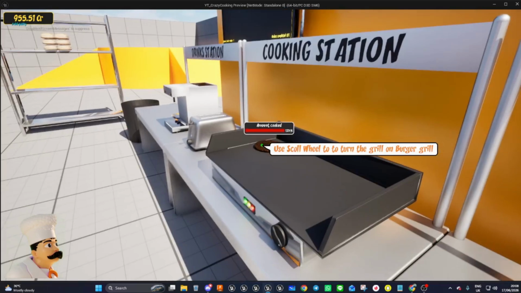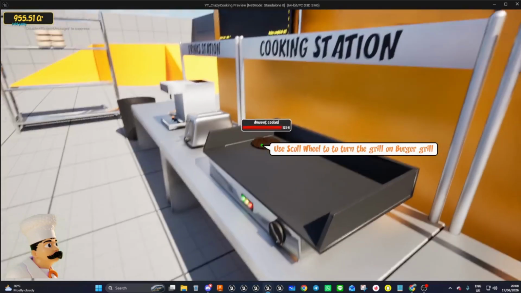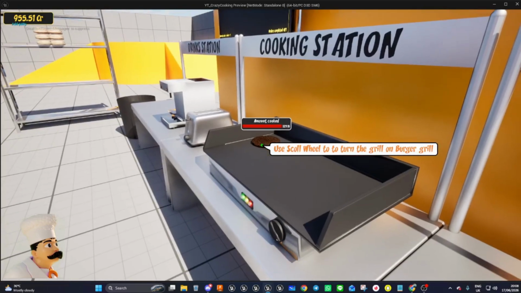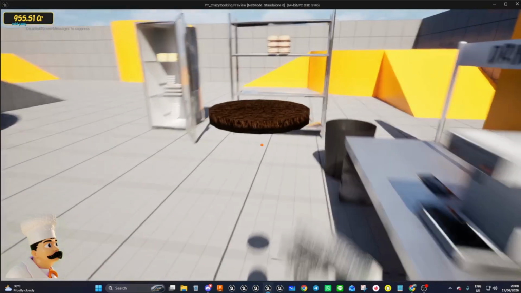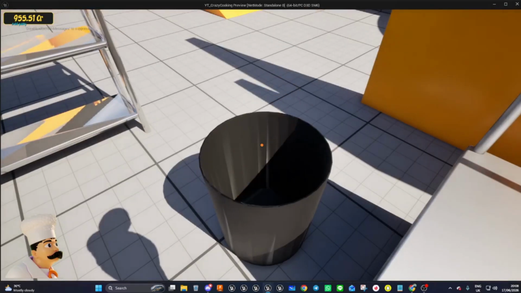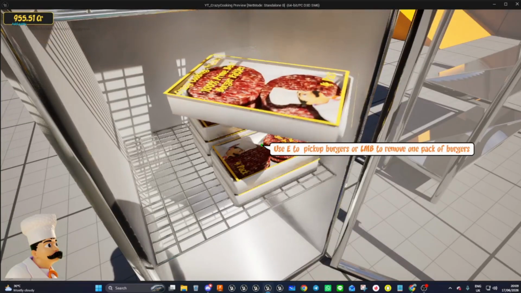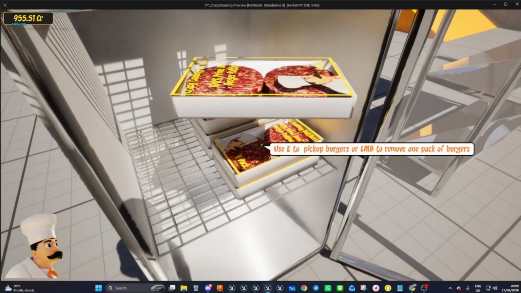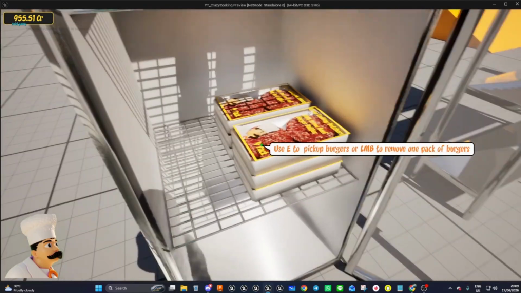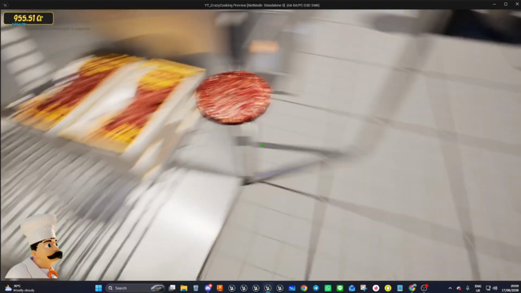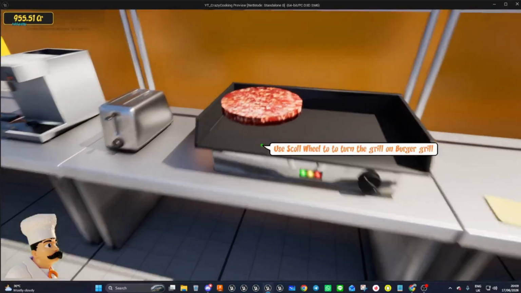Oh, burnt the burger. So that's no good. So I'm going to throw that one away because it won't allow it to burn the burger. Oh, come on. Try again.